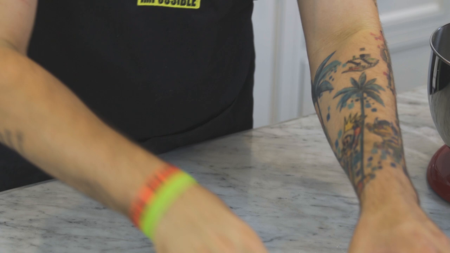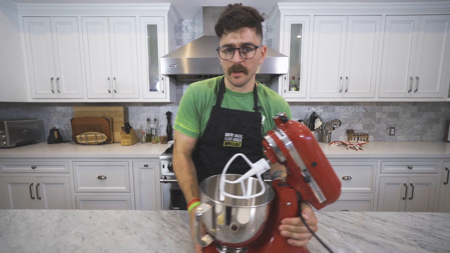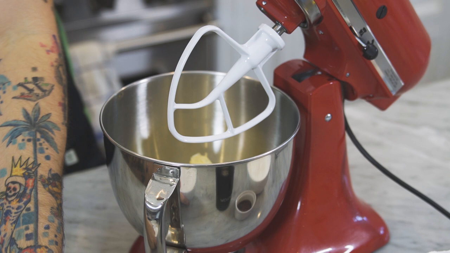We are gonna add our vinegar to our cashew milk, because this is supposed to sour up and turn into sort of a buttermilk. And the first thing we're gonna do, all right, you can come back now, is cream the butter with the sugar. So we're gonna put all of our vegan butter in there and all of our sugar.